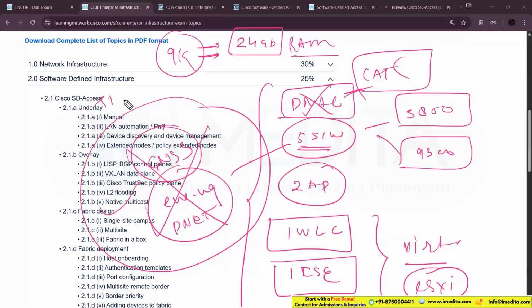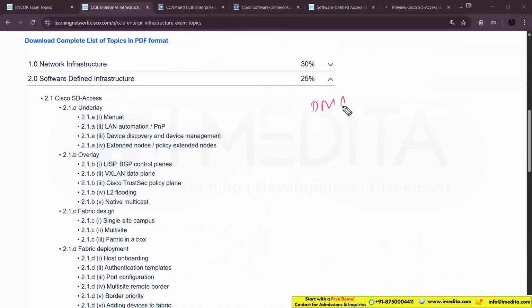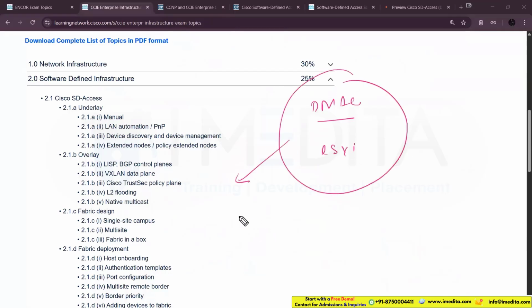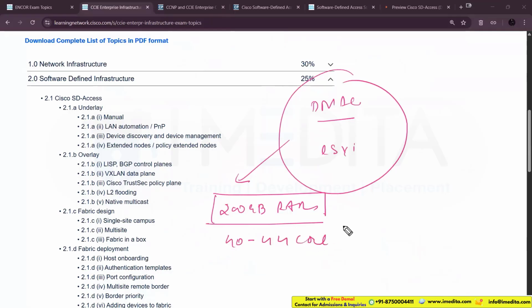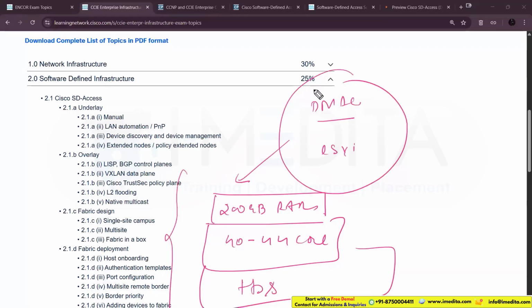We can practice the SD-WAN solution, and we can practice routing and switching in EVE-NG, but you can't run the DNS Center, Catalyst Center image on EVE-NG. You can run Catalyst Center in a virtualized environment such as ESXi now, but that requires way too many resources also. Minimum 200, 300 GB RAM, 40, 44 physical CPU cores, and 2-3 TBs of hard disk. We require too many resources if you want to run DNS Center in a virtualized environment such as ESXi.